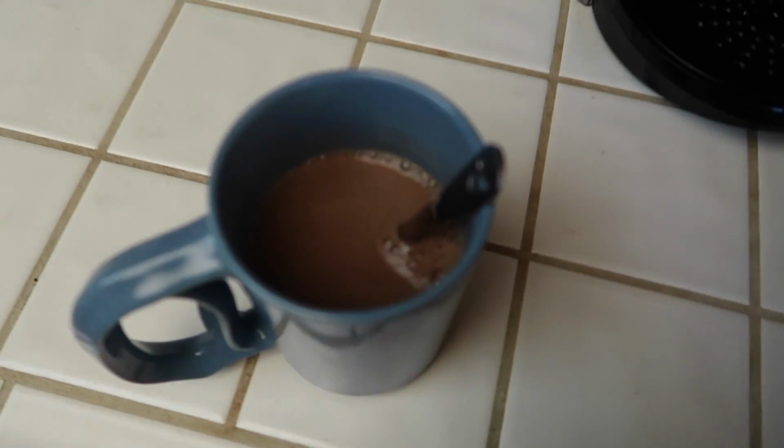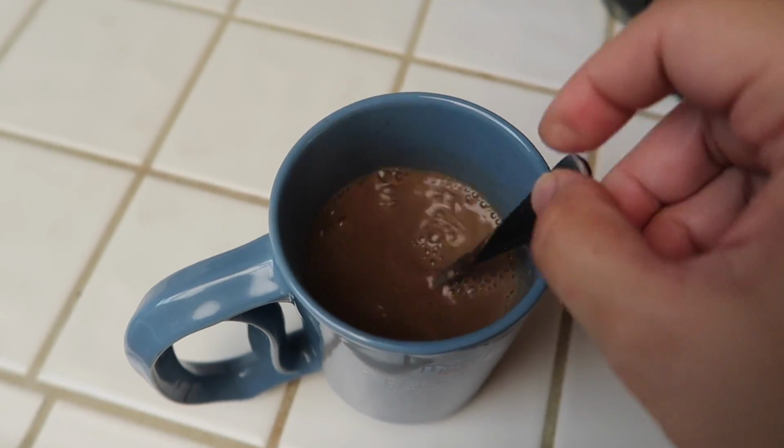So the color of the coffee, it looks like hot chocolate actually. Here, I'll show you guys. Well, let me try it first. It's probably gonna be so hot. It smells good. It smells just like peppermint mocha. I don't know if I like it. It tastes like hot chocolate, but like minty. Here, I'll show you guys. It doesn't really taste like coffee to me. It just tastes like hot chocolate, but minty. But that's what it looks like.